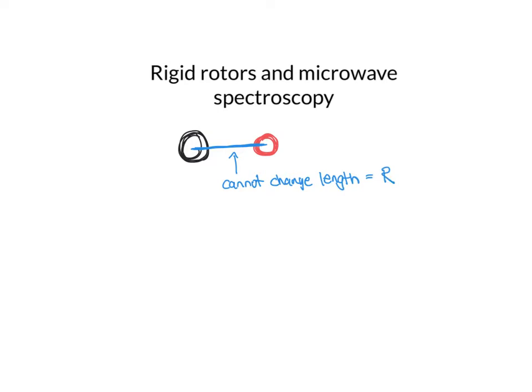And what we're going to do is ask ourselves what happens when this diatomic molecule rotates in space. So let's look at the rotational motion of a diatomic. So the first thing to notice is that this freely rotating diatomic has no forces acting on it. And so the potential energy for this system is zero. And so the Hamiltonian that we need to solve is just going to be the kinetic energy Hamiltonian. And remember that for rotational motion, this is going to be L squared over 2I.